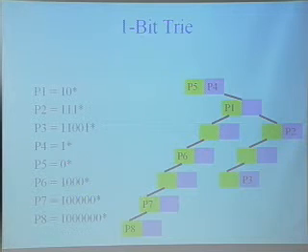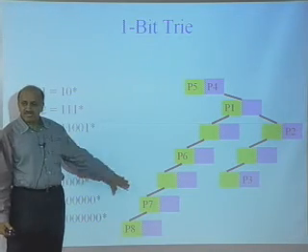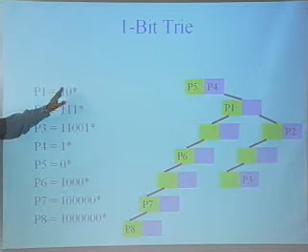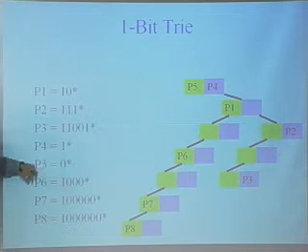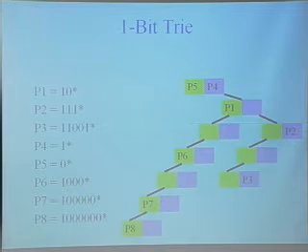We'll call this a 1-bit trie, because here at each level of the trie, we'll be branching by looking at 1 bit of the destination address. And then we can generalize this to higher degree tries like we did in our last lecture. Okay. So in a 1-bit trie, we're going to be representing keys that are of different length. So you've got a key here which is of length 2, forget the star, a key of length 3, a key of length 1, and 0. These prefixes are going to get stored in a 1-bit trie. These are different length prefixes. And we're not going to use the trick of appending a special character at the end.